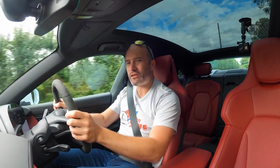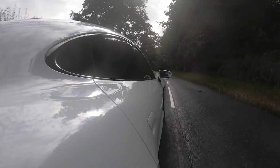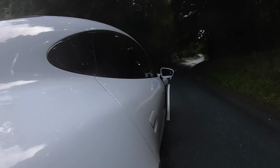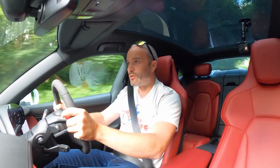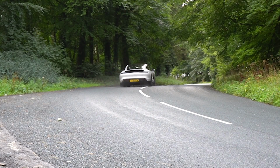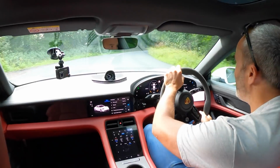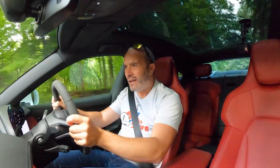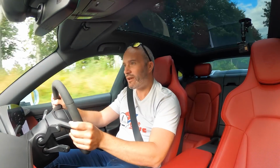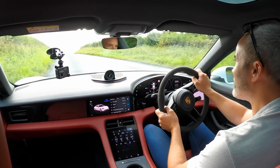Every time I've done that over the past 2 days, every time I've even touched the throttle, I just can't believe the response. It is just ridiculous. Coming here, it's a lovely little section of road. Remember, we're driving a 2.3 ton 4-seater saloon through here, and it just feels great because all of the weight is low. All the batteries, all the heavy stuff of this car, and there's a lot of weight, is basically on the floor, so you get very little roll and just traction for days. 4-wheel drive, traction for days, massive tyres and all that weight on them as well. So even in damp conditions like this, you just get so much traction.